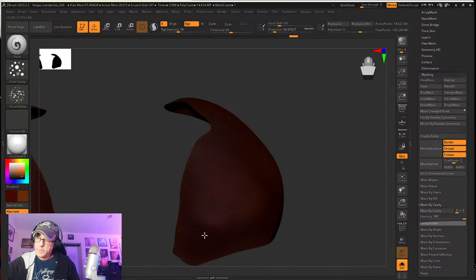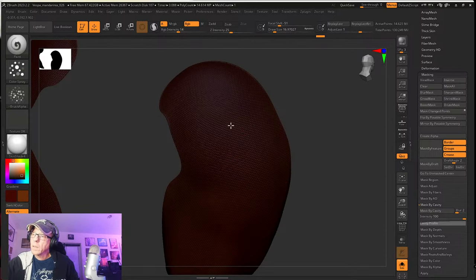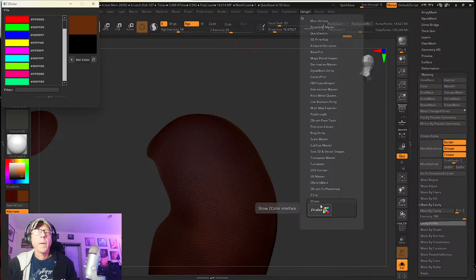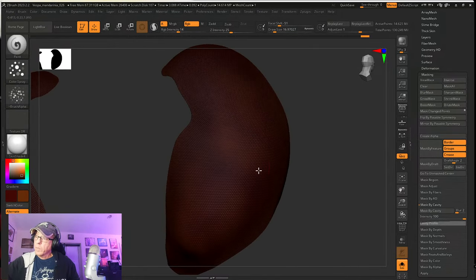You must be a child of the 80s. Interesting. No, I don't really use Z color that often. That's interesting. Huh. Well, there you go. I never even opened this up before. So I guess this is basically how you can use a specific color palette or something. Interesting. I have not used that. I'll have to give it a try. I usually just select things by what I think looks good.